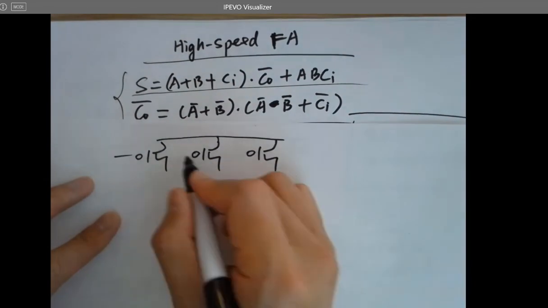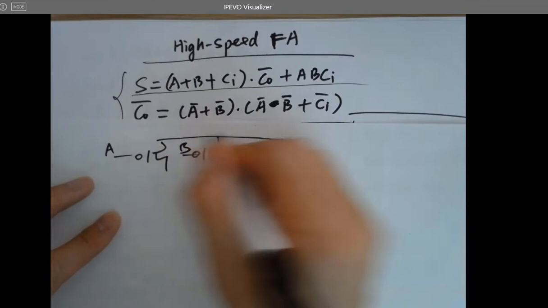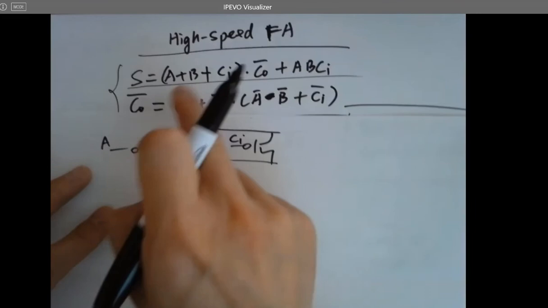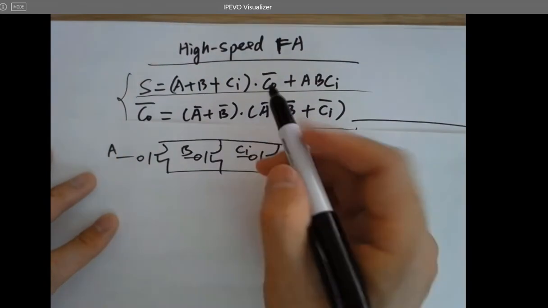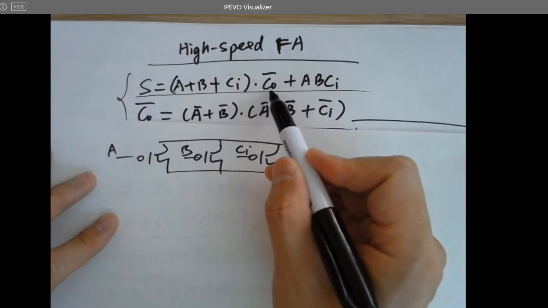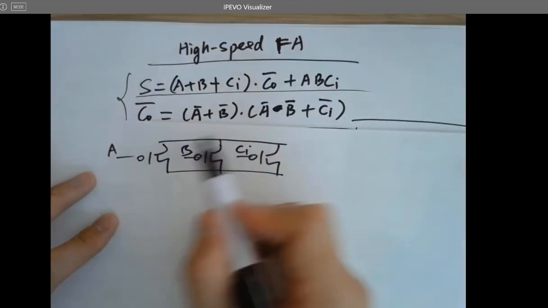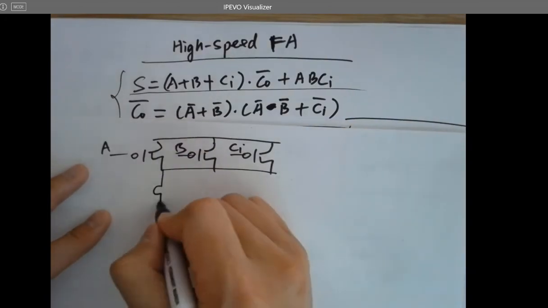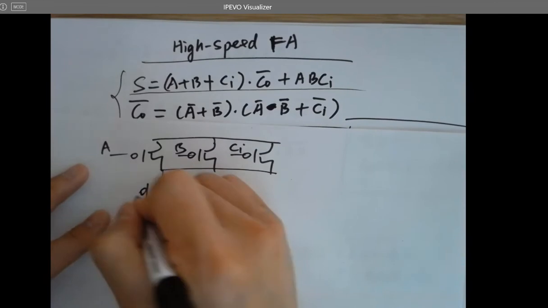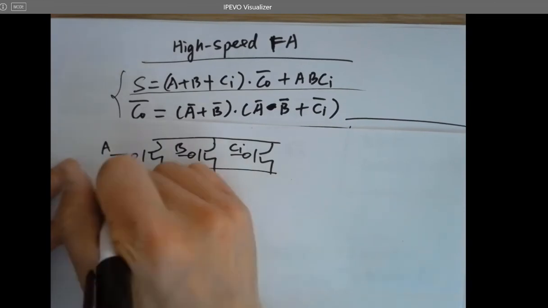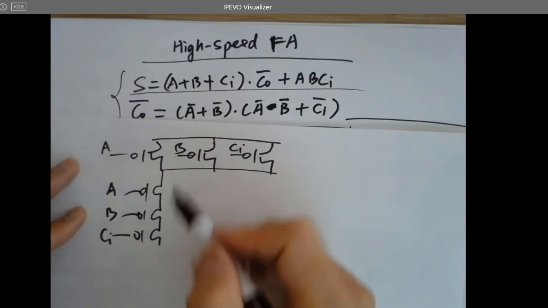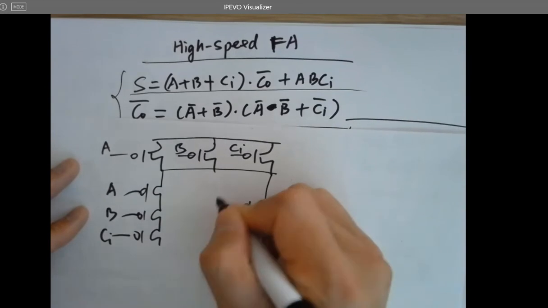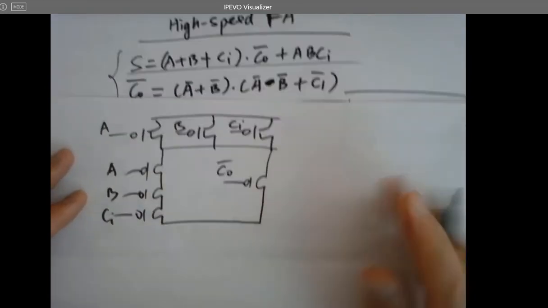What are these three? A, B, CI in parallel. You want to close it. And now this part, ABCI in series is one line, and in parallel with this guy, and in series with this part. So you want to just draw it below it. So this one is this one. CO naught. It's a PMOS.